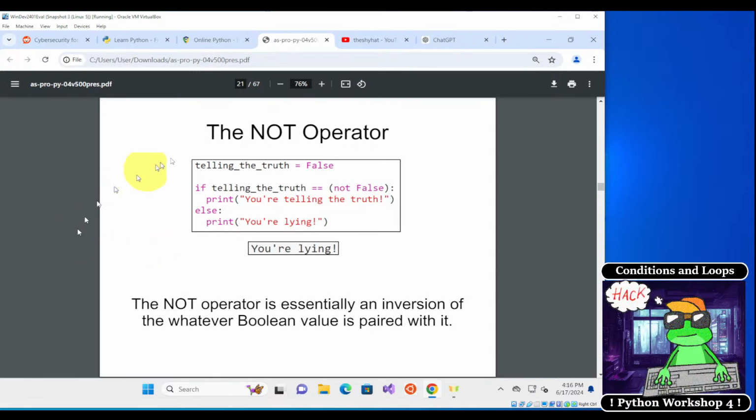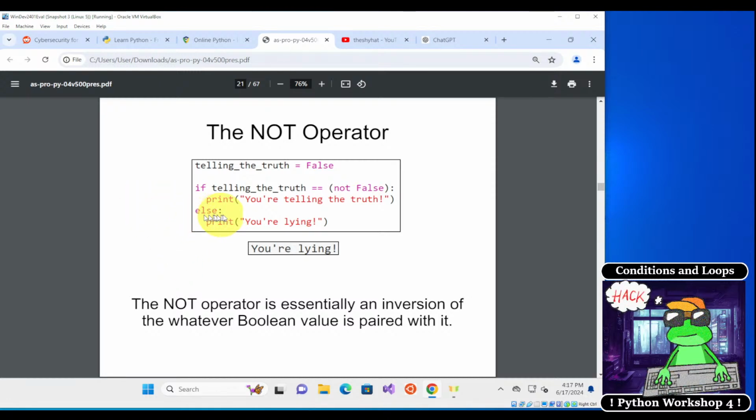All right, so another slightly more advanced operator over here is the not operator. And the not operator is essentially an inversion of whatever Boolean value is paired with it. I'm not completely sure what the correct use case of the not operator is, but it basically inverses whatever is paired with it. So not true is equal to false, and not false is equal to true.